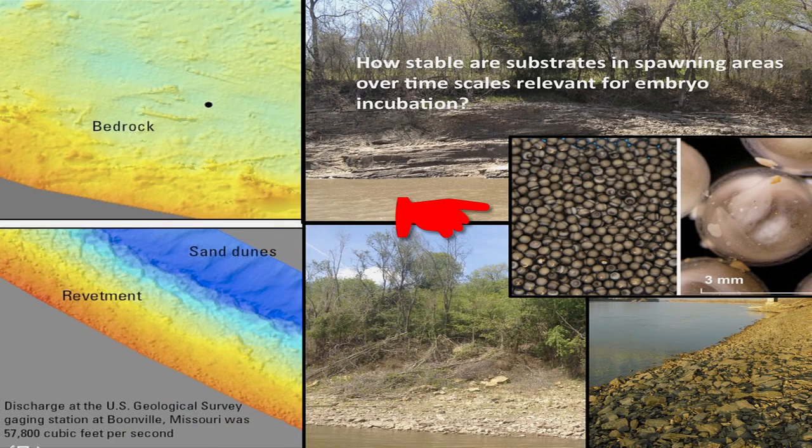These eggs are really tiny. They're 3 millimeters across. So that's sort of our goal, is to someday find an egg that has come from a spawning search or a fertilized egg in the river. But it's a difficult thing to do. We do sample for larvae after that incubation period is over, and we have caught larvae that have spawned in the Missouri, but we haven't found that perfect sturgeon with the same genetics as the parent that spawned on the lower river yet. We have on the Yellowstone River.